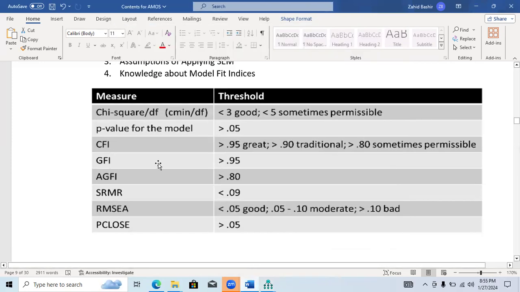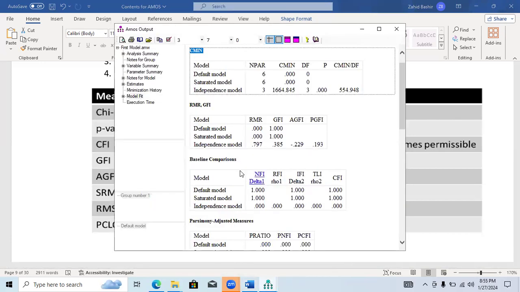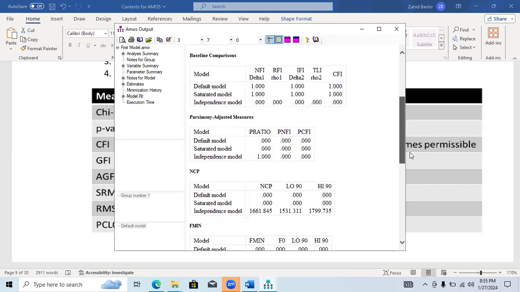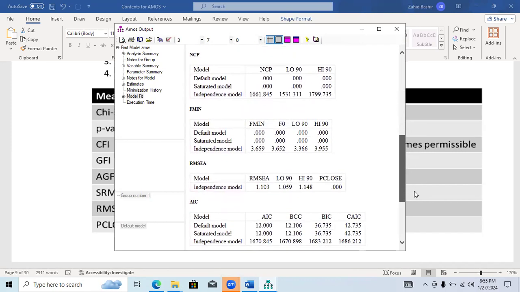And we can see here the CFI, GFI, they should be greater than 0.90 or 0.95. You can see here the GFI, these values are lower than our standard level. Like in here, these values are not good.